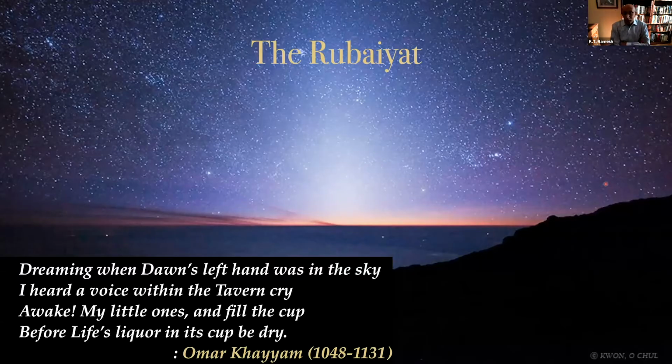You folks know by now that I like poetry. So this is one of my favorites. This is the Rubaiyat by Omar Khayyam, and this is actually the translation by Edward FitzGerald, who took some liberties when he was going through the translation, as one of my students who really knew Arabic tells me. But let me just read it to you.